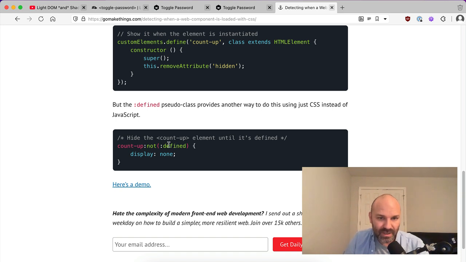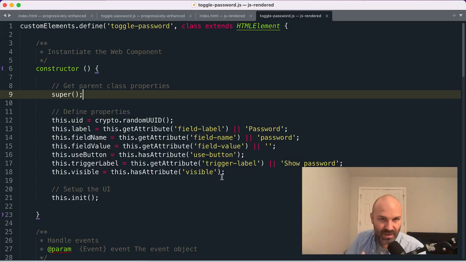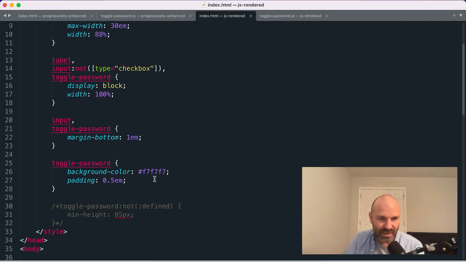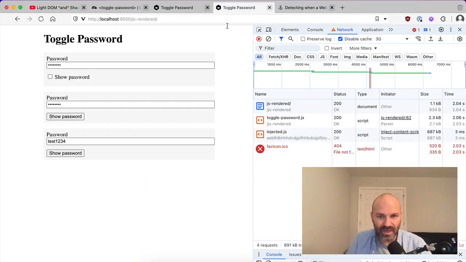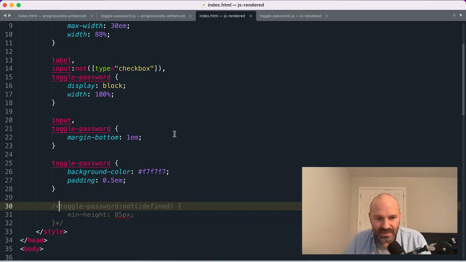You can pair it with the not pseudo class to run some code when your custom element has not yet been defined. And then once it has been, that CSS no longer applies. So here, I did a little check once these elements loaded and realized they're around 85 pixels high, maybe a little more, maybe a little less, but that gets us in a ballpark.